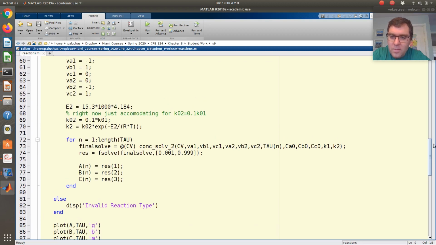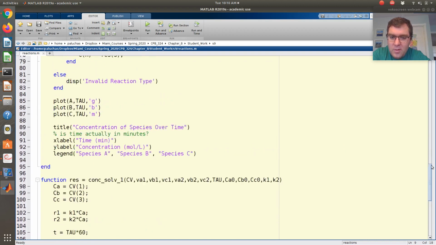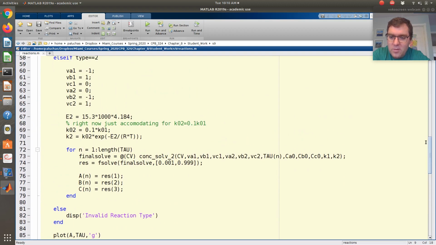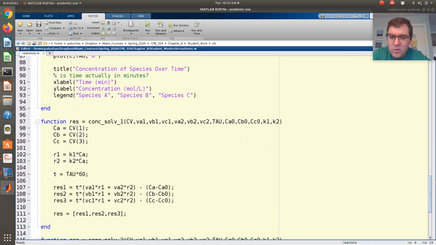Okay, oh, okay, so here, now tau. Now capital tau here is my vector of tau values, but I'm just passing the nth value. So this is a scalar. So my function has its own workspace, right? Tau is just a scalar, so it's a little different. And as I click on it here, t is tau times 60. So we just have to look at your units and see what you're getting at.